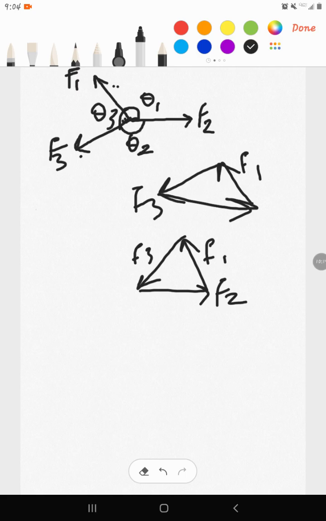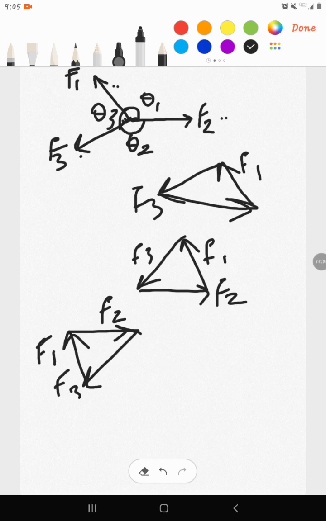If you want to start with F3, for instance, F3 is like this. Now you can bring F2 here, backwards. You see they're not flowing in the same direction. Then you bring F1 like this. Do you get it? Whichever one your brain tells you to start with, it can definitely work. Do you get it?